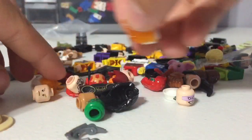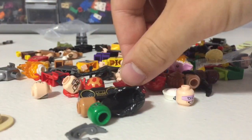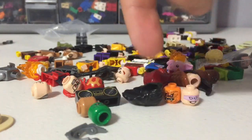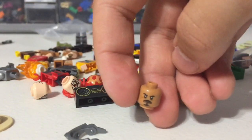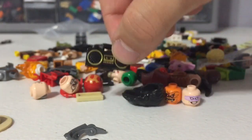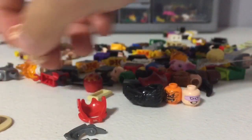And then I got two Ghost Rider heads. This visor from Avatar. Ninjago head. Hair. Here is Martian Manhunter's head. This head from Jurassic World. Little boombox. Little police tile. Couple of visors right there.